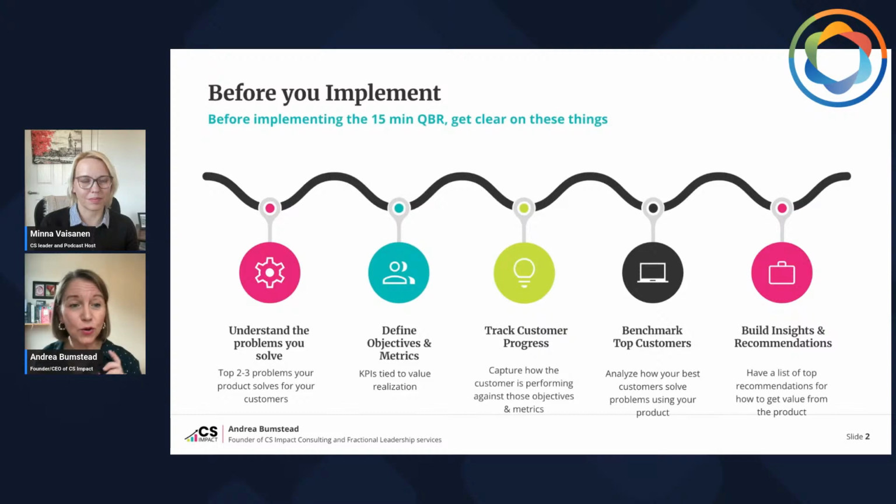no matter who you're talking to, this starts to roll off your tongue: oh, okay, I can see this is the value that you're getting based on the problems you're looking to solve and the KPIs you have. What we know about our top customers is this, and here's how you get more value. And then here's what I recommend.